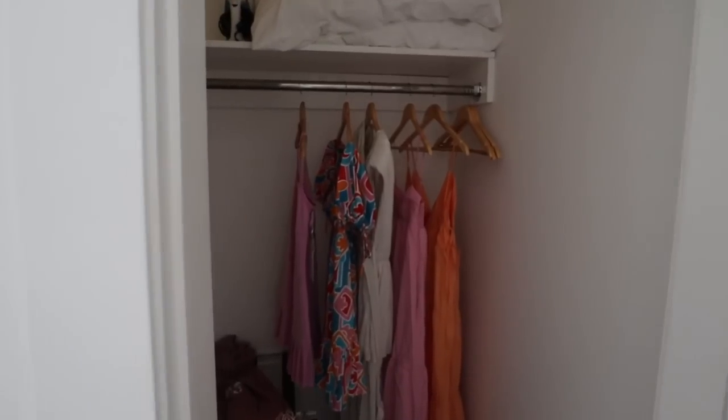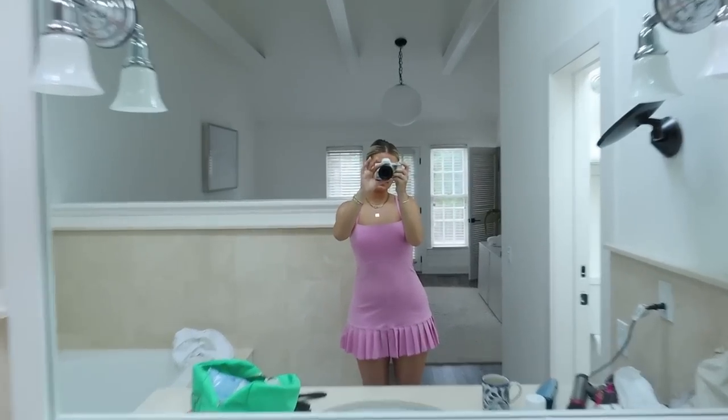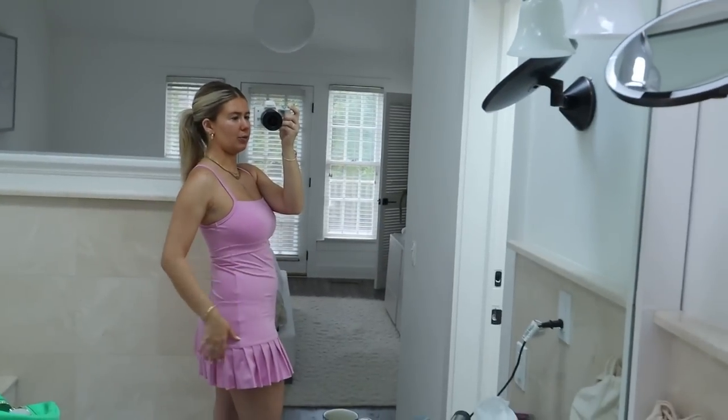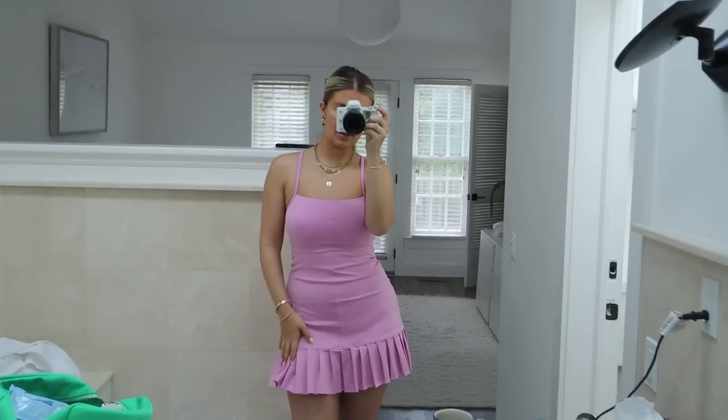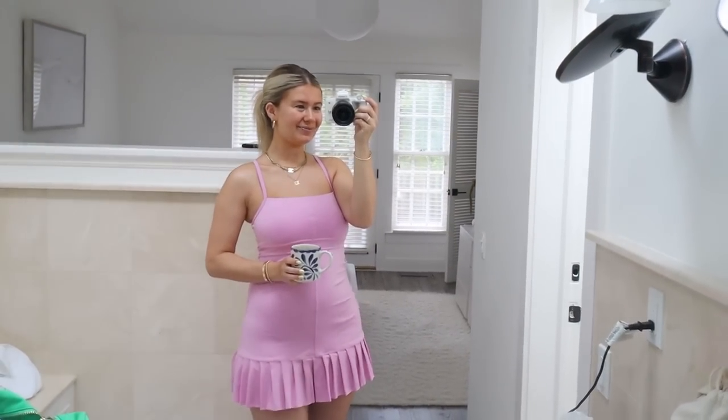They gifted us these Frankie's bikinis. They just came out with activewear. I don't know if they just did, but I love this little workout dress, so I decided to wear it to breakfast. Here it is. It's a pink one. I think Brooke got a blue one. I love the little like tennis pleats on the bottom. It's so cute. And I'm just wearing some glow screen, and I did my good old slick back with my boar bristle brush. I'll probably do it more intensely later. We're doing a boat day today, and I think my hair is just gonna go up, but drinking caffeinated coffee today. But let's go see the breakfast spread.